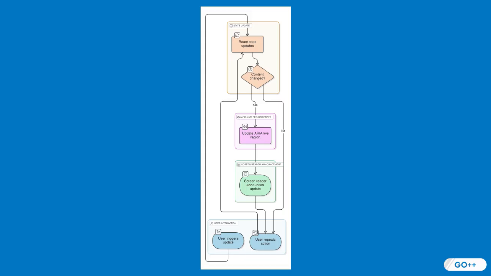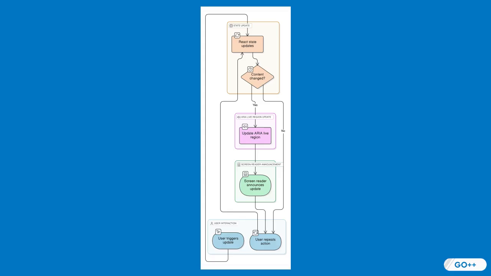Let's get started. Let's begin by understanding the core concepts of our topic. Web accessibility ensures that websites can be used by everyone, including people with disabilities. This includes users with auditory, cognitive, neurological, physical, speech, and visual impairments. React, a popular JavaScript library, excels at building dynamic user interfaces, especially single-page applications where content updates frequently. It uses a component-based architecture, making it ideal for handling complex UIs with real-time updates.